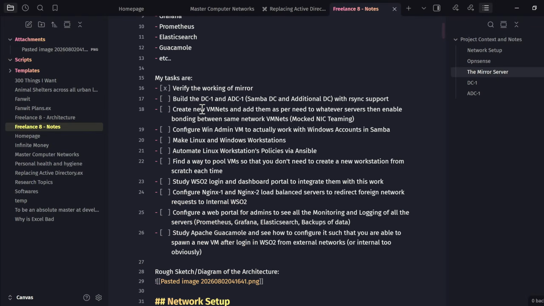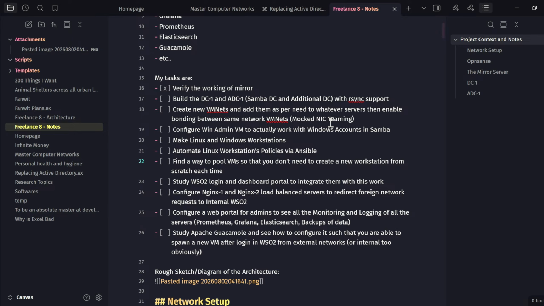After this, I'll configure my Windows admin VM to actually work with Windows accounts in Samba. But before that, I should make workstations. I can directly jump to this step after rsync was successful.